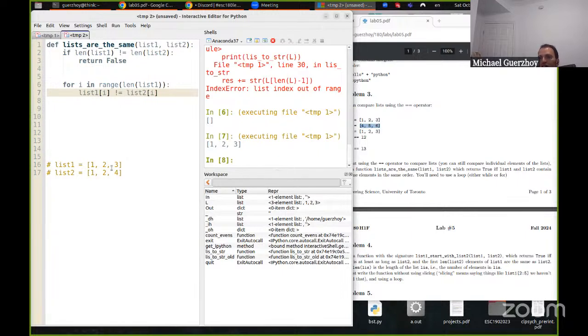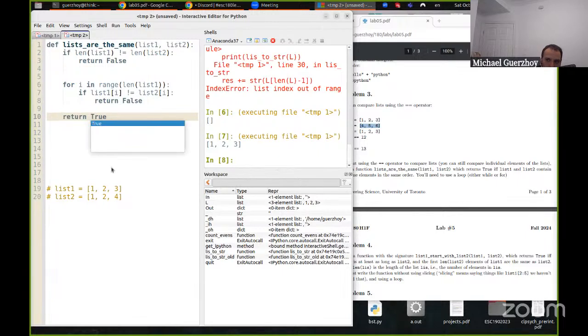So if they're not the same, then I found a discrepancy, so I can return false. If they are the same, I don't know yet. So if I got into line 10 and I haven't returned false yet, that means that I've gone through the lists, which are the same length, and I haven't found a discrepancy. So at this point, I would return true.